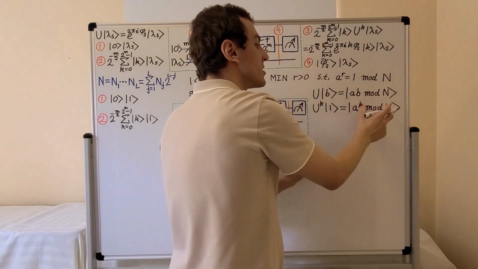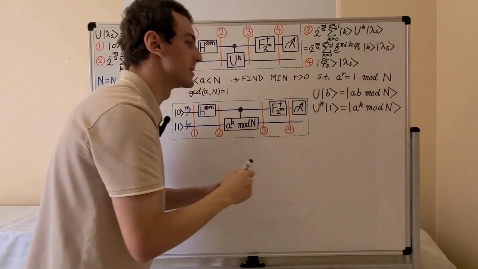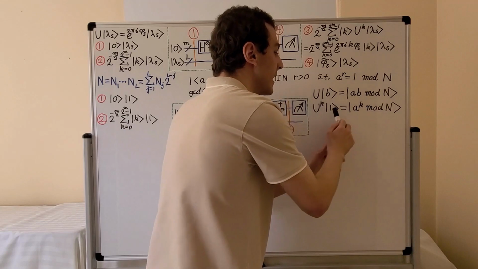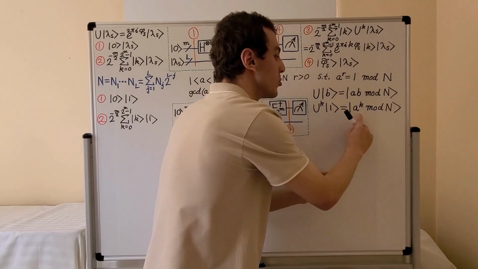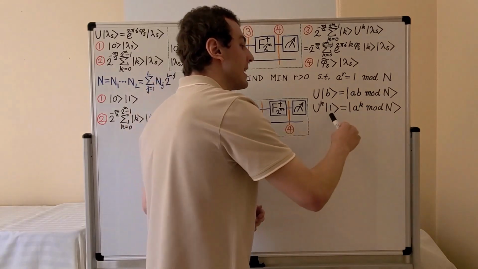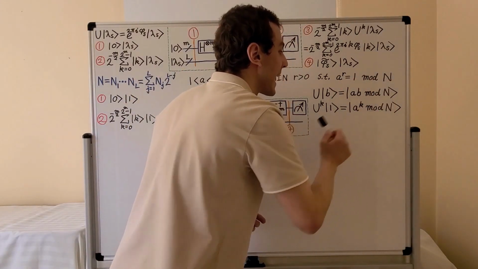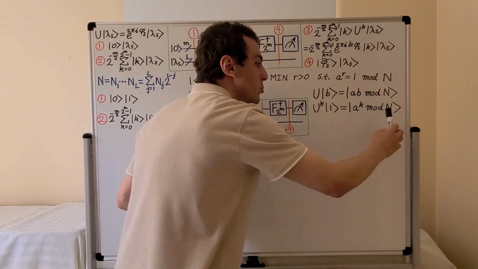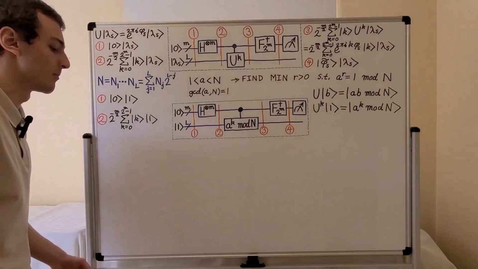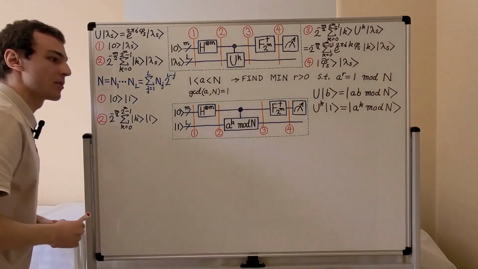So these are labels for the kets, and these kets are Dirac notation for quantum states. And you can see that if you apply the unitary operator once over here, it's going to take 1 to a. And if we apply it twice, it's going to take a to a squared, and then a squared to a cubed. And it's going to keep going up until we reach a to the k. And every time we do this, we are considering modulo n. We're working with modular arithmetic. Now we're ready to move on to the next stage, which is step 3.